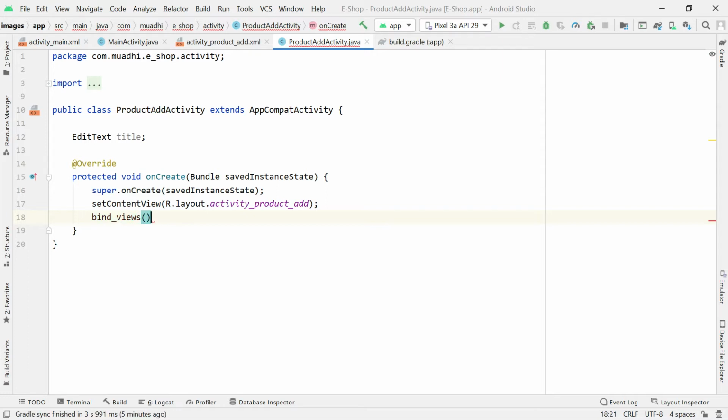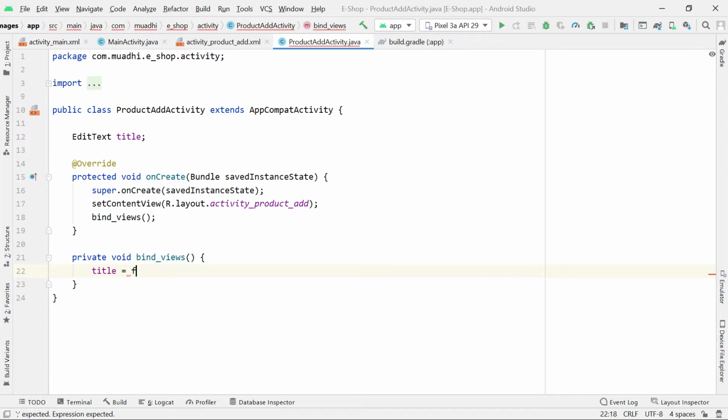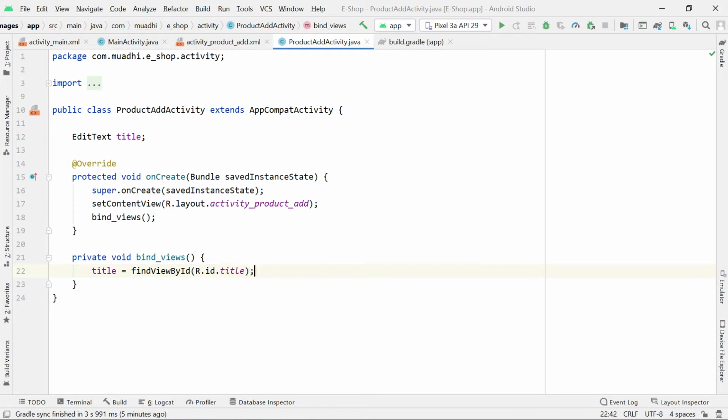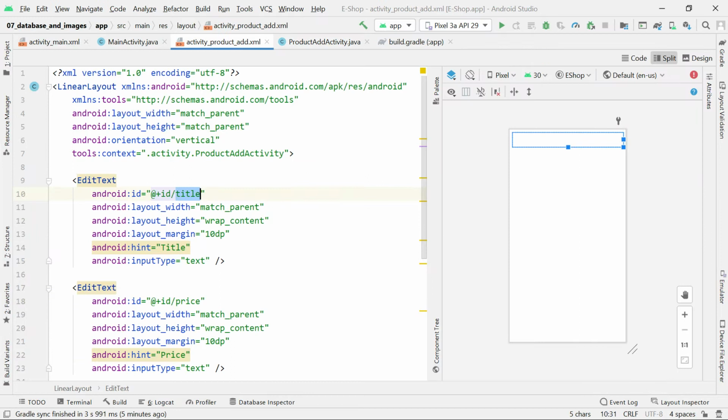Okay, so here I'll just be calling it to bind the views. Then I'll have to link, execute find view by id r.id dot title.